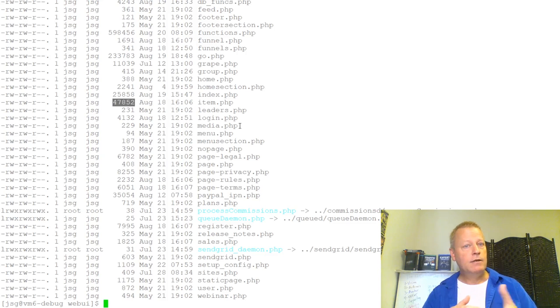So the idea is that the first thing that happens with a PHP site, if you were to build your own PHP site, would start with an index.php. You have to make sure that your back end responds to that.